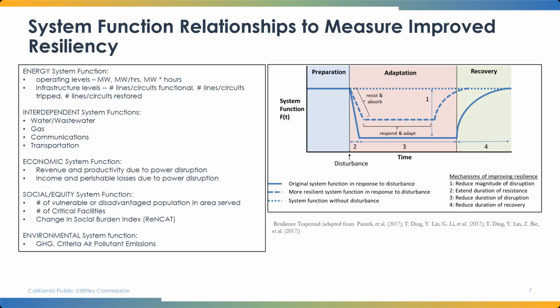Reduce the duration of the disruption, shown as number 3, which is the length of the floor, or increase the restoration rate, which is that curve at the end in the recovery rate. The goal becomes how to find ways to measure the difference between the baseline case and the improvements. The chart on the left shows examples of the kind of system functions we could potentially trace to understand if we're making an impact on improving resilience. Coincidentally, we could chart these system functions relative to each other by way of the common x-axis of time to gain understanding of the system function interrelatedness and whether our improvement of resilience in one system is impacting another.